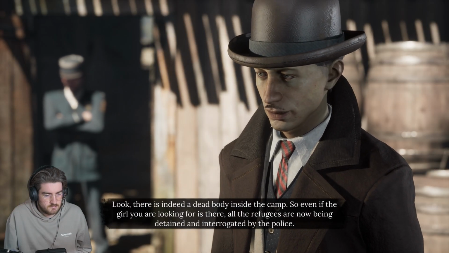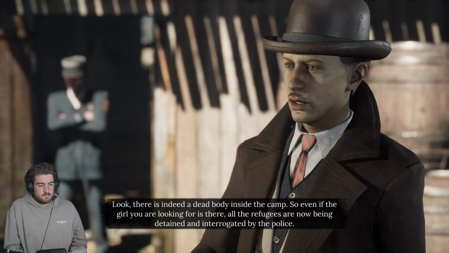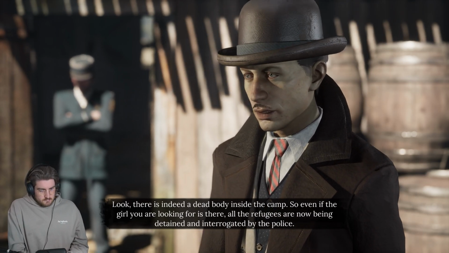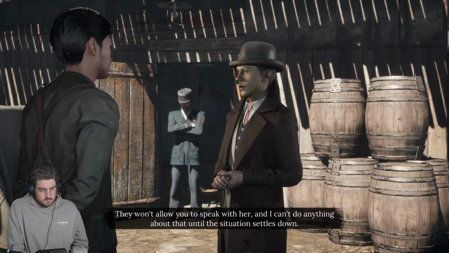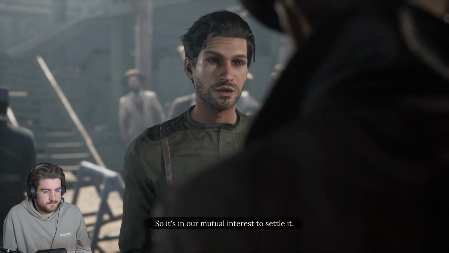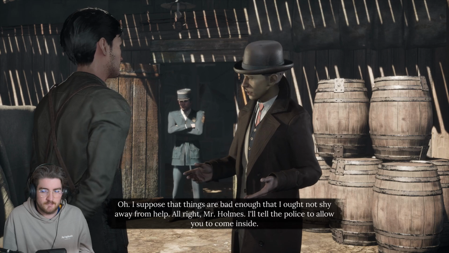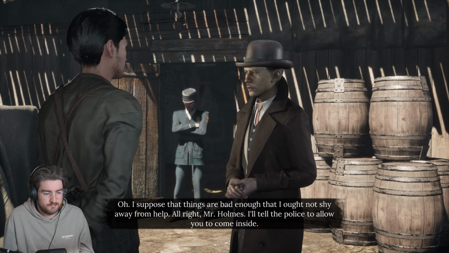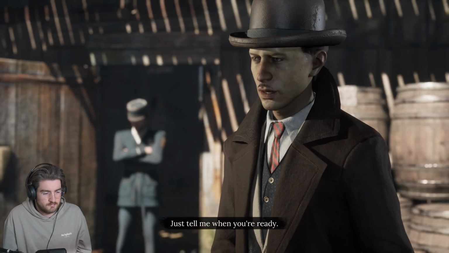Look, there is indeed a dead body inside the camp. So even if the girl you are looking for is there, all the refugees are now being detained and interrogated by the police. They won't allow you to speak with her, and I can't do anything about that until the situation settles down. So it's in our mutual interest to settle it. I suppose things are bad enough that I ought to help him. All right, Mr. Holmes. I'll tell the police to allow you to come inside. Just tell me when you're ready.